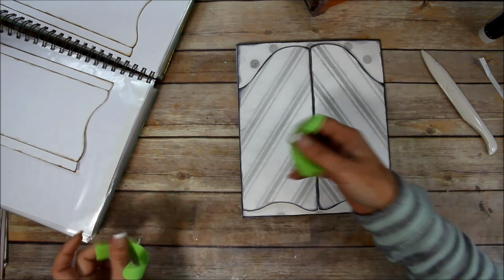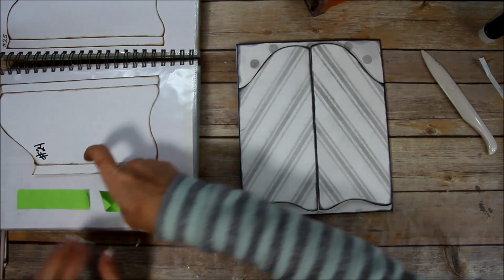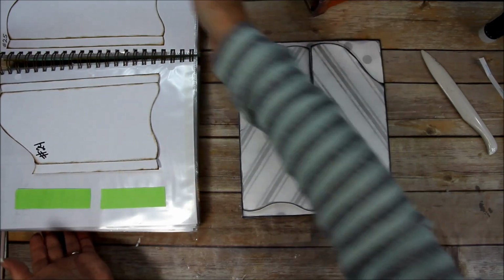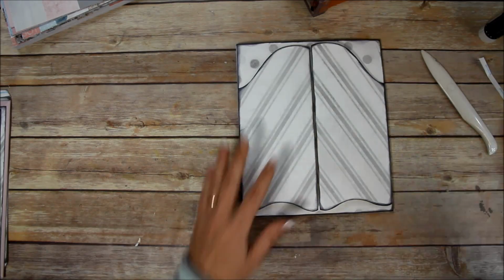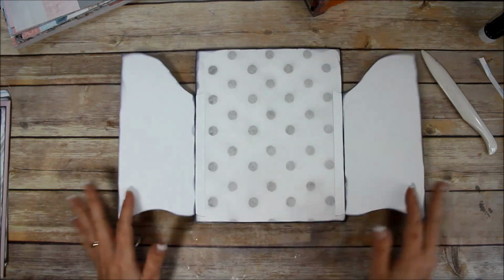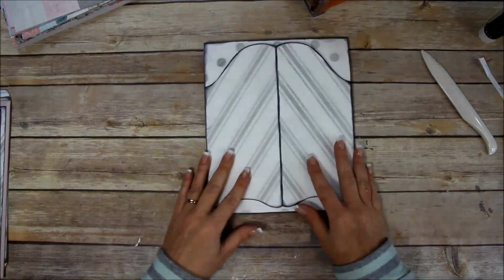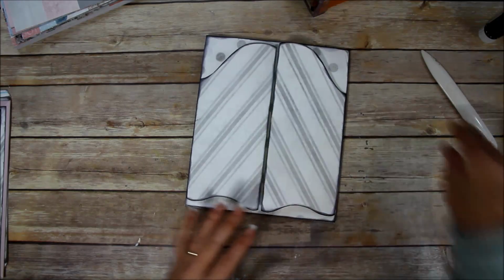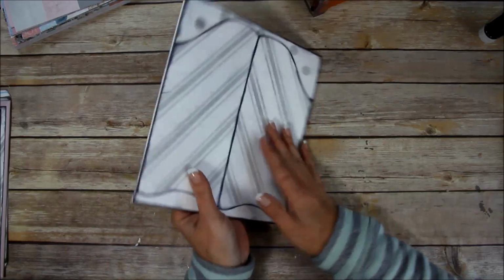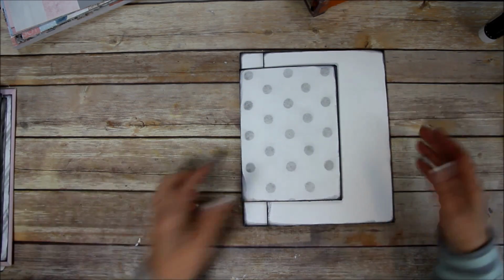Just like that. And then you want to stick it right back into your book. That way you've always got it for that exact same purpose. You don't have to go searching for another piece of Post-it tape. Okay, so that's simple, right? I think it looks pretty good. I think it's pretty cool. And look, the stripes match up. Okay, so let's stop there with the construction part, and let's add it to the book.